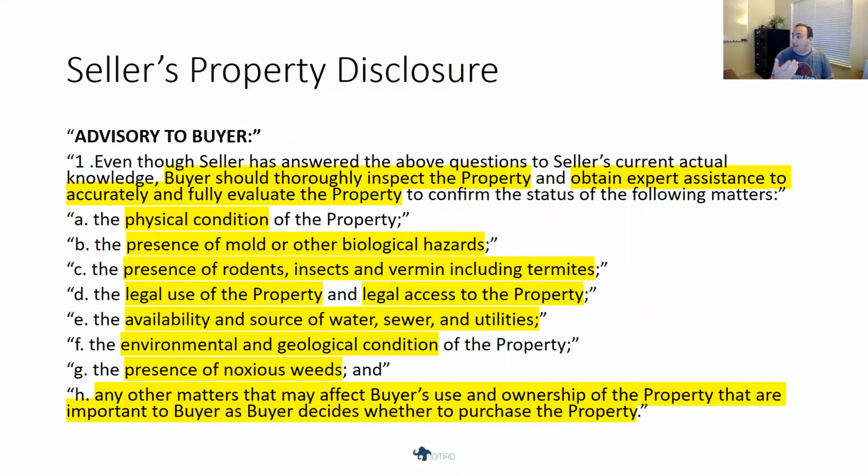Okay? So the Colorado Real Estate Commission says to you, hey, listen, you may want to check to see if there's a presence of rodents, insects, and vermin, including termites. It's not normal for us in our marketplace to test for termites. Do termites exist? Probably. It's just probably not super common. So if you have any concern over whether termites exist, then you can get a termite inspection done if you have your proper inspection clause in your contract, which the overwhelming majority of the time we're doing, okay? Now, we're not usually testing for termites, but you can, and it discloses to you that you should.